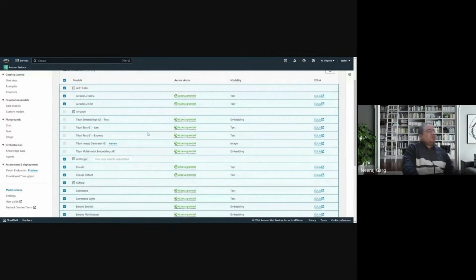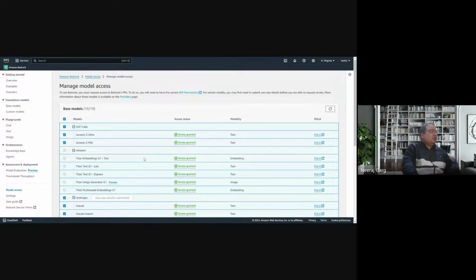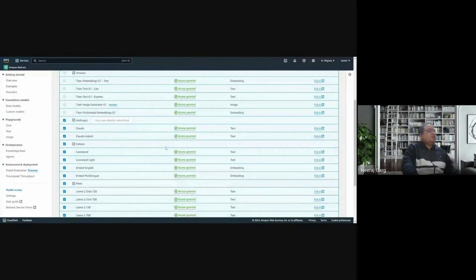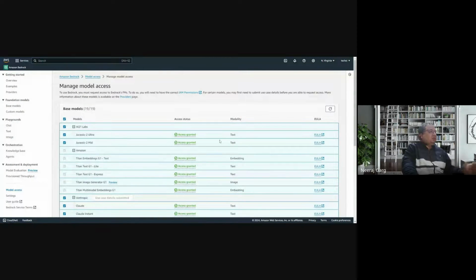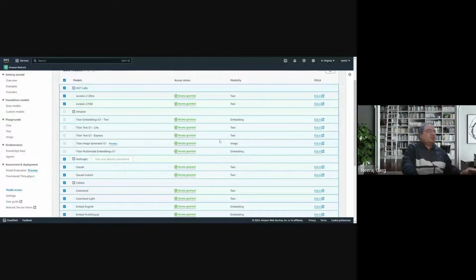So in case you are desperate to try Anthropic, you can click on this submit your use case button. Right now in my case it is already submitted, and you can provide a description of your use case. You can say that it is for education and learning purposes, teaching purposes or self-learning purposes, then access will be granted within, I think, 10-15 minutes or half an hour or so, right? Or if they are not convinced with your use case, they will ask for some other information.